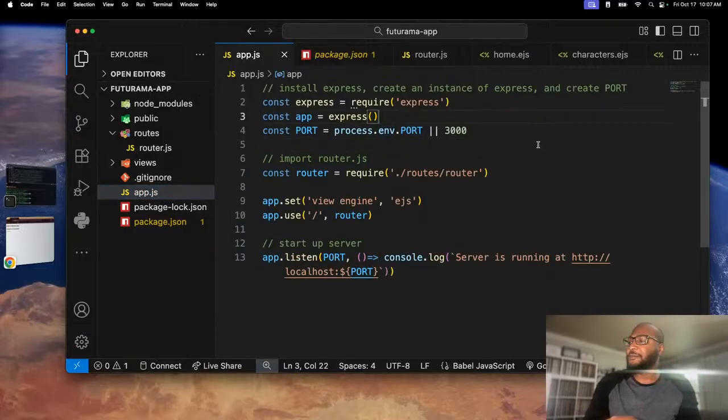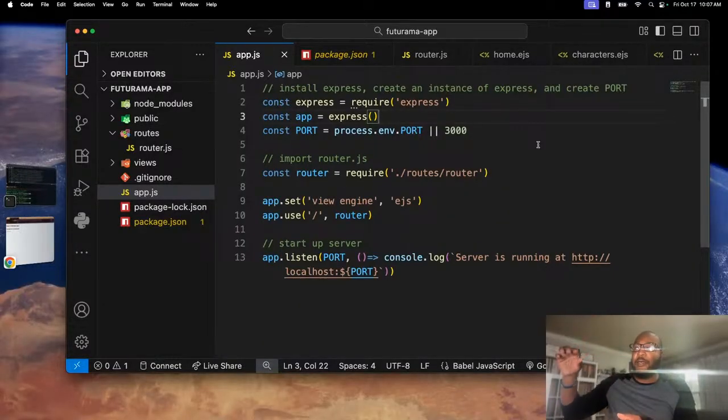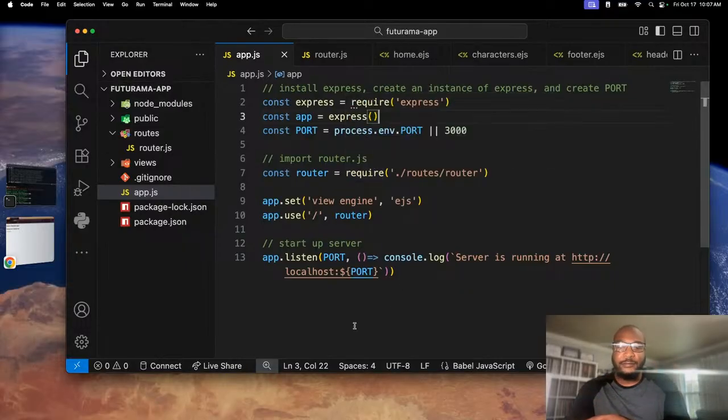And from this app.js file, it says, okay, I'm going to build out the server in here. We're going to import the router. We're going to import Express. And we're going to set up a port. And I'm going to say, hey, we're going to use EJS as our view engine. And I need you to listen here. And then it points all the routing to router.